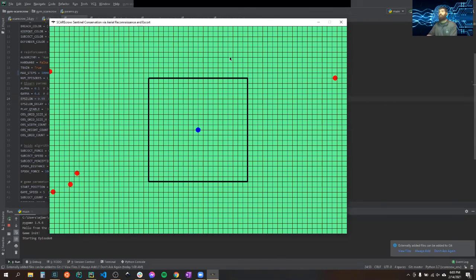Another thing that I did is I made the rule-based system stay in between the center of the keep out zone and the threat, the subject or pig. The reason for that is I didn't want it to accidentally get behind the pigs and drive them into the keep out zone. So instead, I made the algorithm focus on staying in between the center of the keep out zone and the pigs, so that it continues to drive them out of the keep out zone.